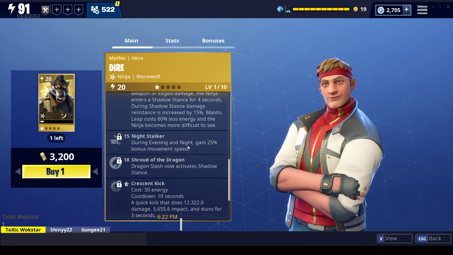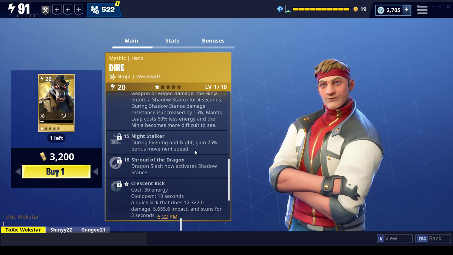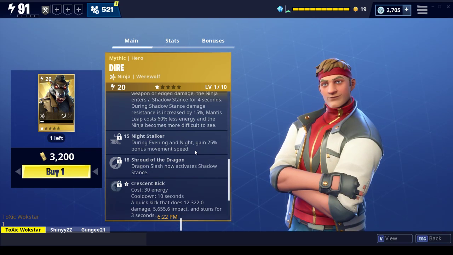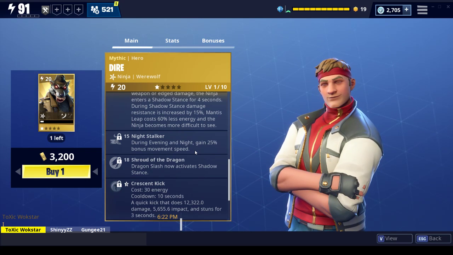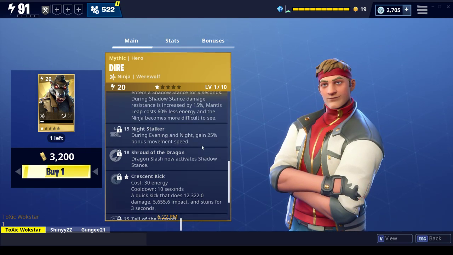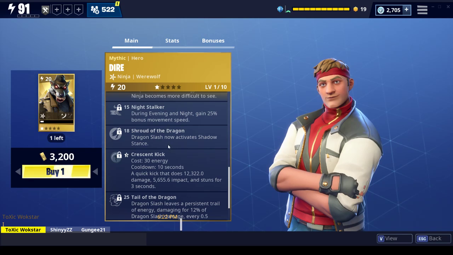Night Stalker, during evening and night, gain 25% bonus movement speed. That's cool. I am huge on additional speed. The thing is, if you got this huge speed boost at night, when it goes day, you're going to feel like you're moving in slow motion. And you've also lost a perk that could have gone in here that did additional damage, which, as you've noticed, there are no perks for doing additional damage so far.